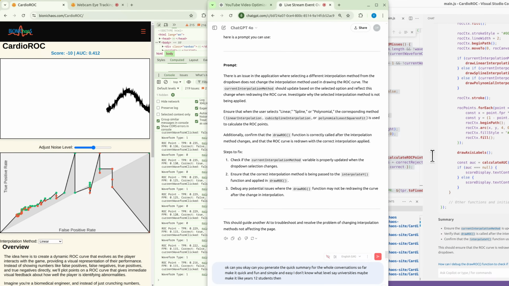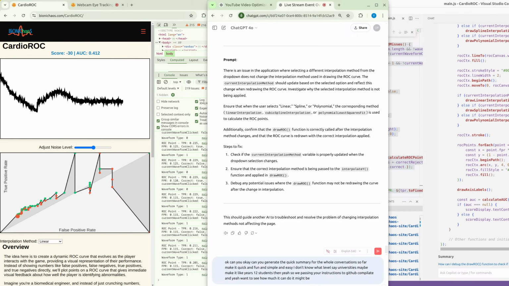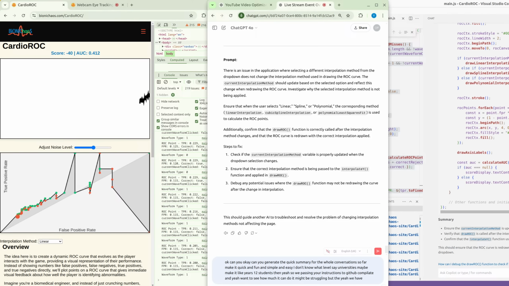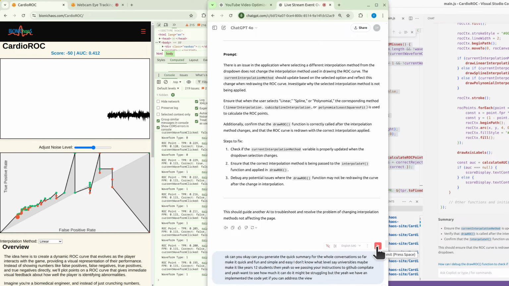Then, yeah, we're passing your instructions to GitHub Copilot, and I want to see how much it can do. It might be struggling, but we haven't implemented the code yet. If you can address the viewers of the live stream directly, that would be awesome.